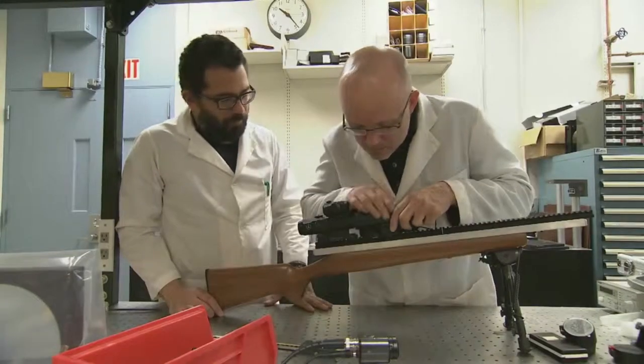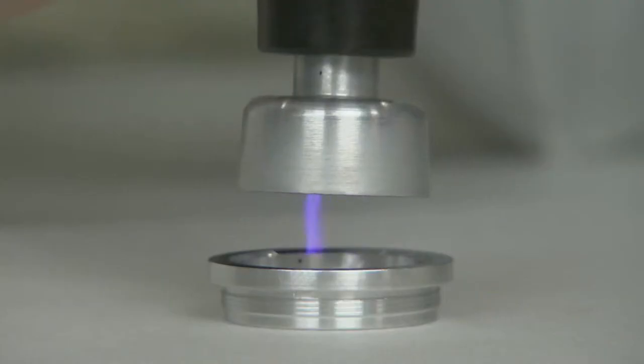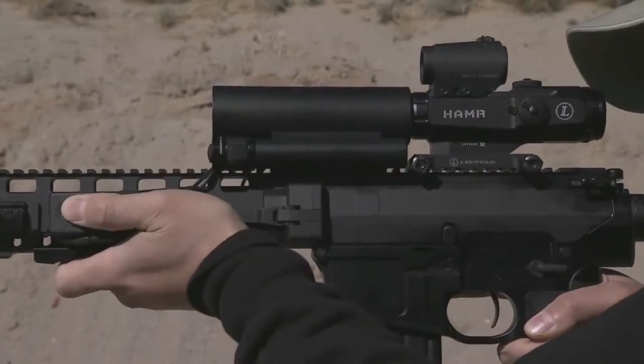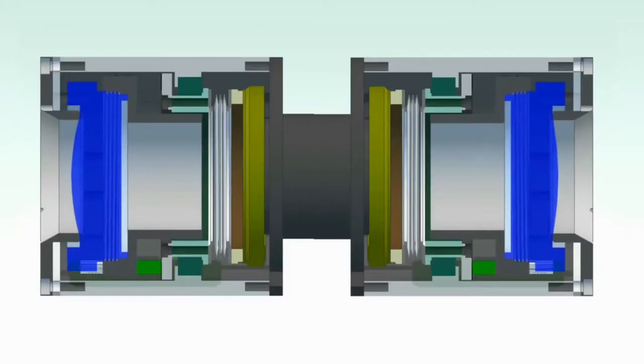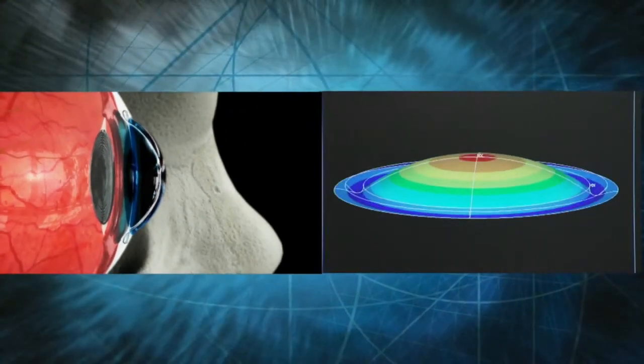Sandia National Laboratories has come up with a solution called Rapid Adaptive Zoom for assault rifles, or RAZER. The battery-powered zoom changes the focal length of lenses by varying the curvature of their surfaces, much like happens in the human eye. This enables the shooter to view a wide-angle image or zoom in on an area of interest. It could also be used in medical imaging, binoculars and mobile phone cameras.